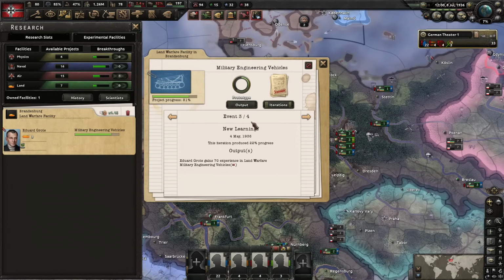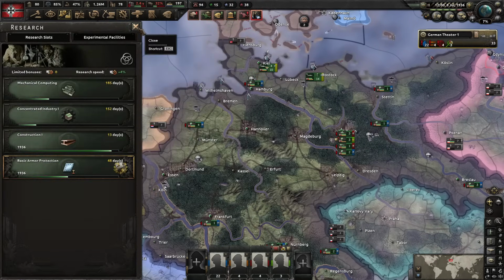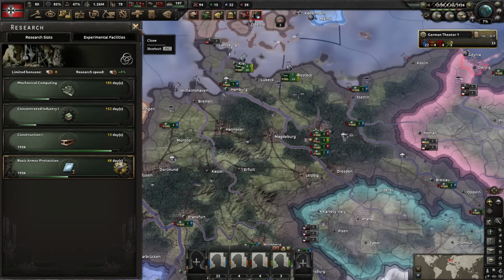So this is the third event. It's new learnings. So just getting more experience. Not getting anything too exciting here. Yeah, this one's actually a negative. Design flaw detected. So it removed 10% of our progress. So that's unfortunate. You don't get the negative ones very often. So not having a lot of luck there, but we should have it completed very soon.